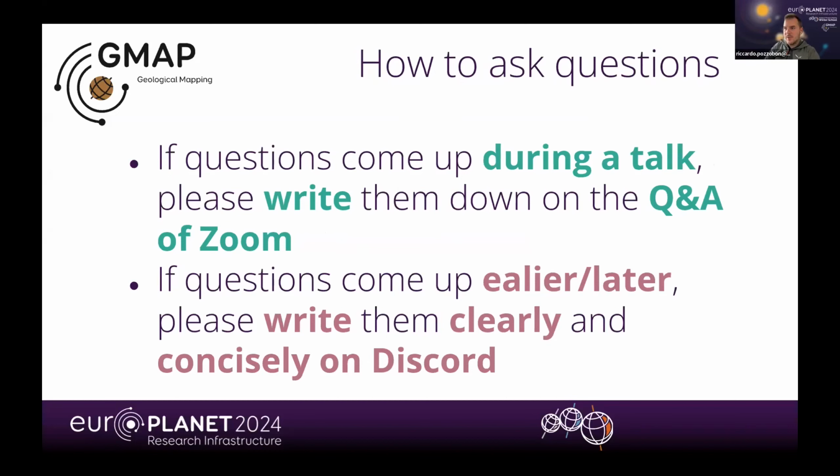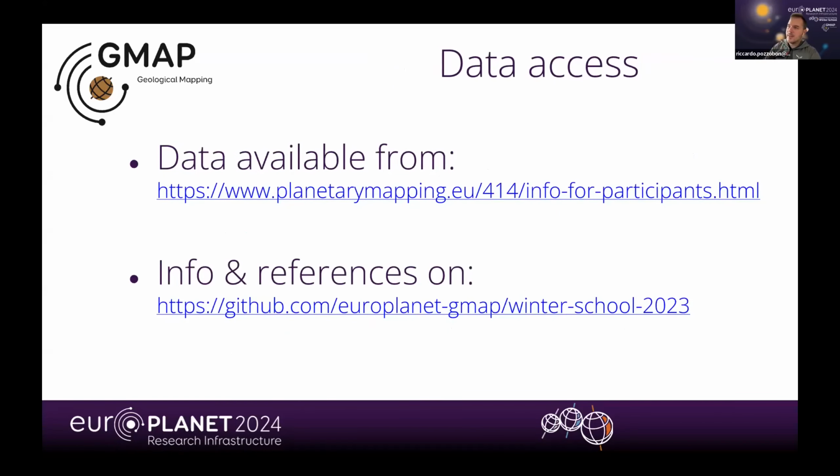And if you do have questions which are much urgent or technical, use Discord. We will have dedicated channels for each activity. There's a general channel, Mars channel, Moon channel, QGIS at desk channel, data at desk. If you have problems with downloading data or gathering the data, please write there, and we will try to address the questions there. So all the data are available from this link above. You can take a screenshot, or we can paste it somewhere, but you have received it a couple of times via email.